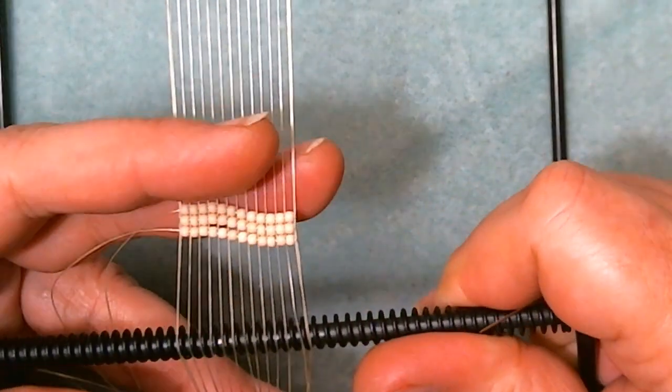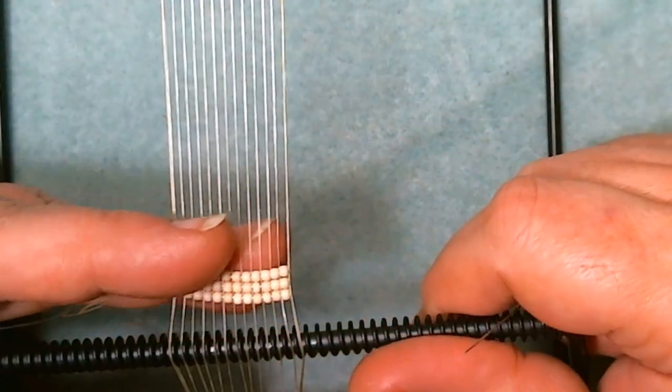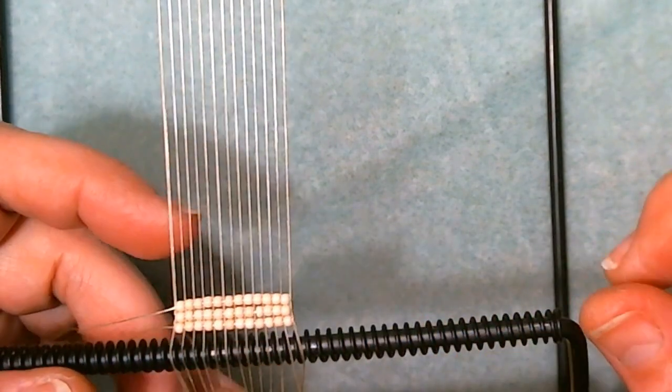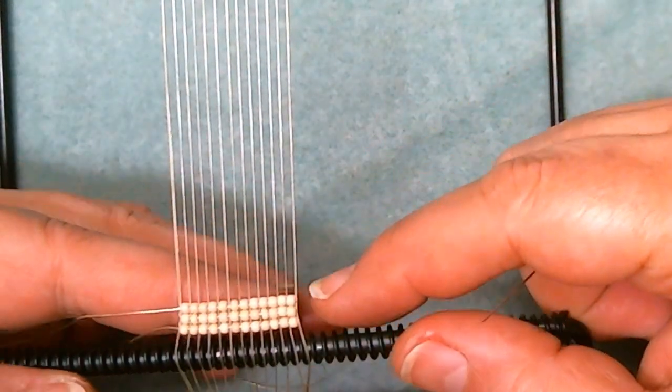Okay, so I'm moving them again. As you can see, it's not doing anything funky with the threads. If it's doing funky stuff, that usually tells you there's a problem. And if there's a problem, then you need to fix the problem before you get going.